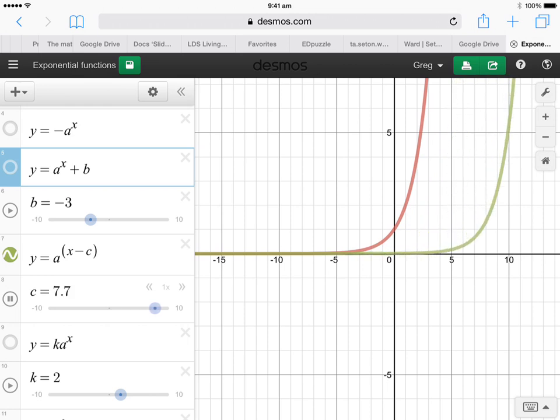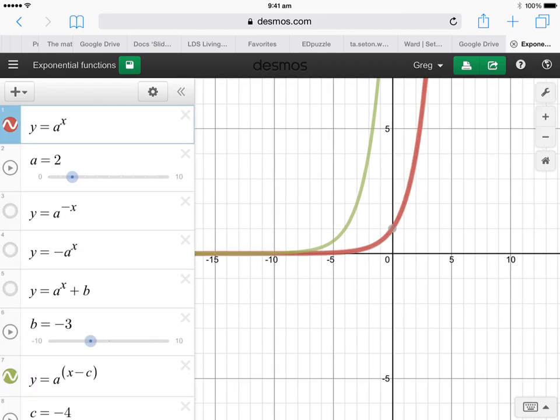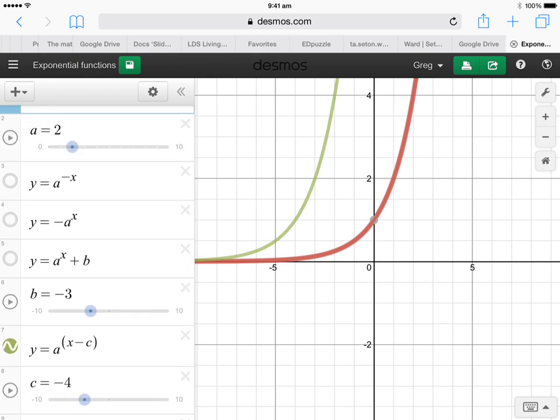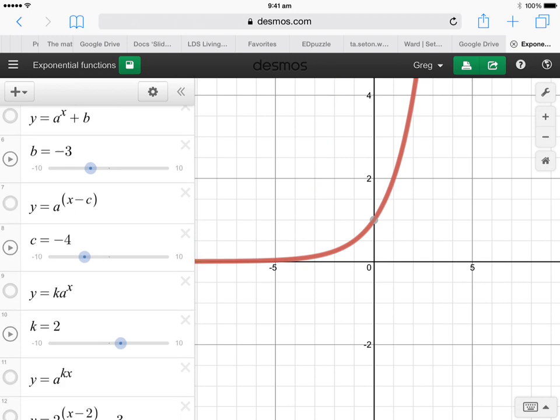Now the graph is doing a horizontal translation, left and right. So if we have y equals a to the x minus 1, the graph has moved one place to the right. If we stop it down here, in this case a is 2, remember, this is 2 to the power of x plus 4. So everything in the graph has moved 4 to the left. Okay, so same transformations we've been dealing with for other graphs. Alright, so we've got our vertical and our horizontal translations.